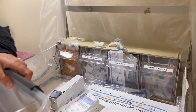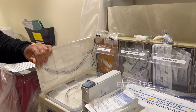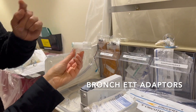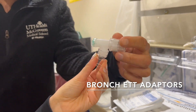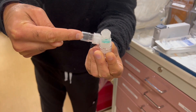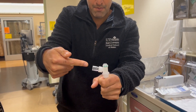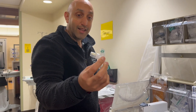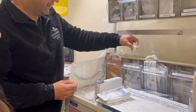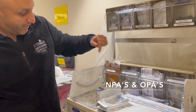In this row we have ET tube tape in case you don't have the actual tape the team uses. We also have bronc ET tube adapters — this basically allows you to put a fiber optic scope through here while you're also bagging. So you put this on the LMA, put the scope here, and you can bag at the same time. Super useful for switching out an LMA for an ET tube using a fiber optic scope while still bagging.